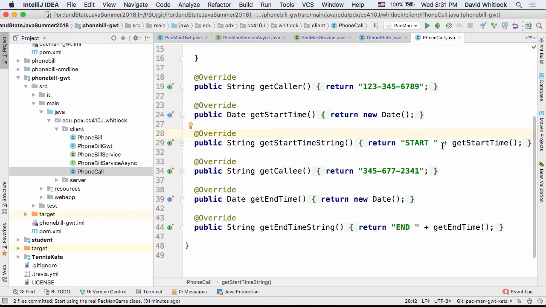Yes, but that's the pretty printer's problem, not the phone call's problem. Actually, this is an important lesson. Almost like I planned it that way, but I didn't. Single responsibility: objects should have a single responsibility. They should do one thing and do it well. In this case, your phone call, all it does is shuttle information back and forth between various things. And so it's probably a little bit of an anti-pattern for me to tell you to implement this get start time string method using DateFormat.short. That kind of messed you up for Project 5.